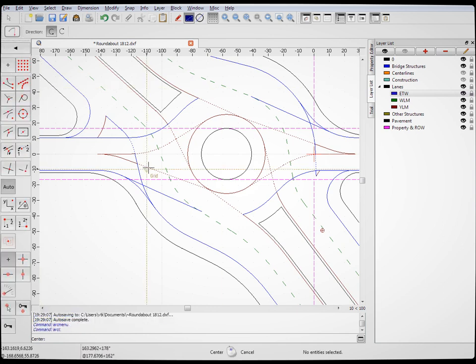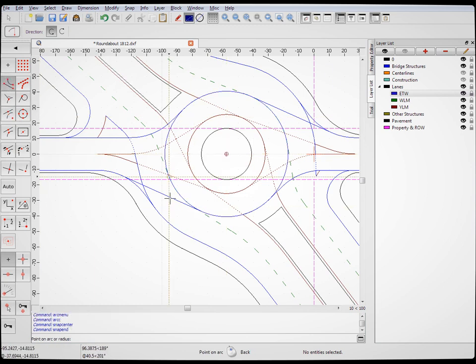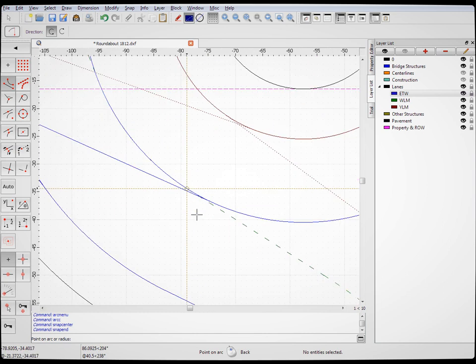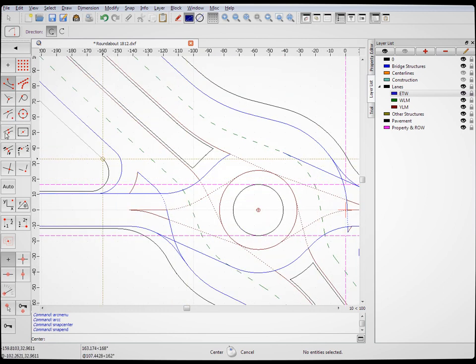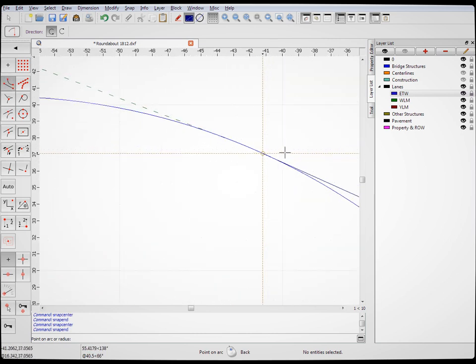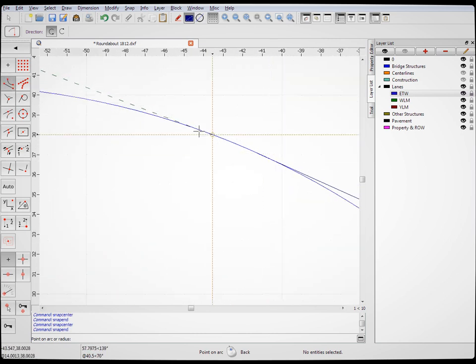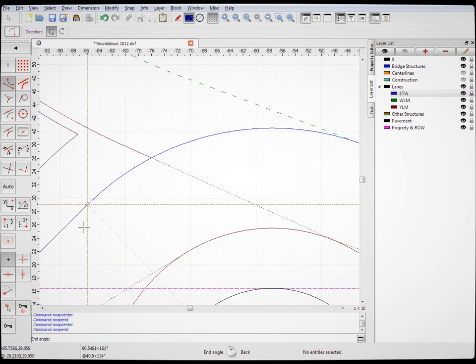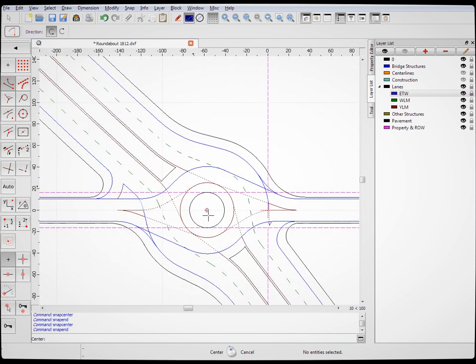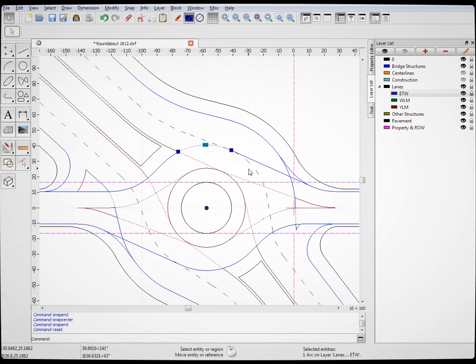And some arcs, but these will be dotted lines.